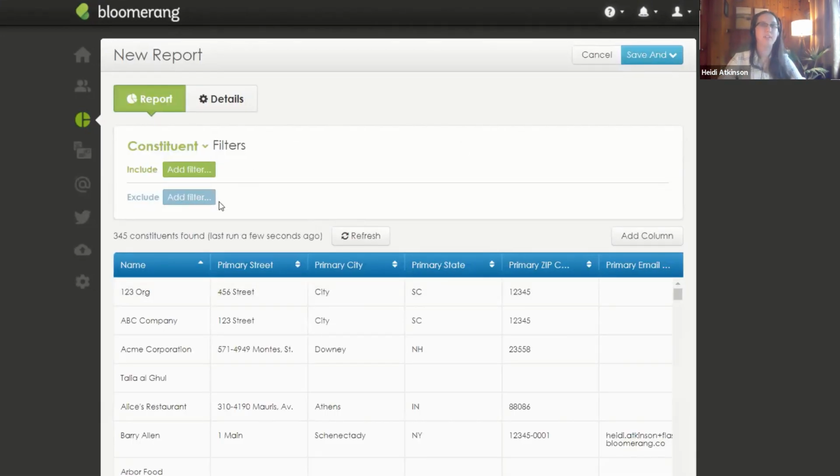At this point, we're dealing with all of our default columns. By default, we don't have any filters applied. You'll remember in the slides, I walked through the really basic filters. I'm sending this out as a letter. They should have an address. They should be okay with getting mail from me. They should be okay with getting solicited, and they should probably be alive. So those are the filters we're going to add here.